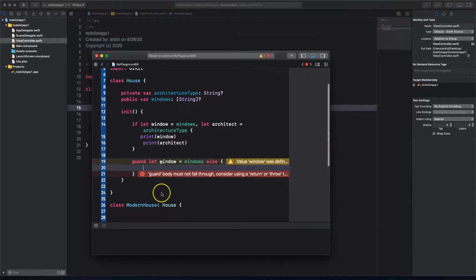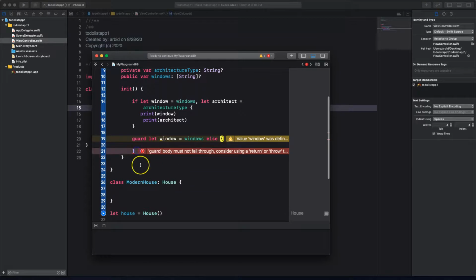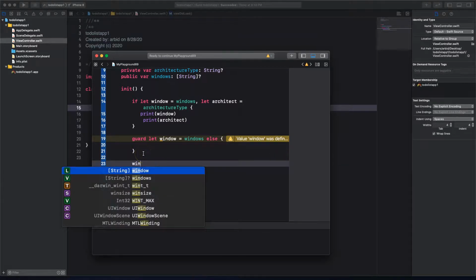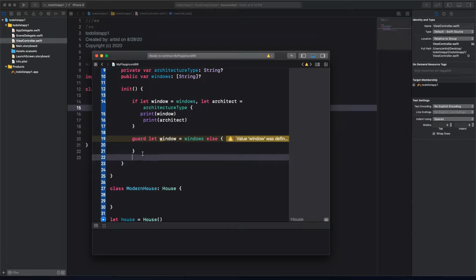Otherwise, go ahead and return. So if you're unwrapping it, it's only shown outside. So this window is going to be okay outside. It's going to be unwrapped outside. But if it goes inside this curly bracket, then it's no value. So it's saying guard let window equals windows, otherwise return. See, if this window doesn't have a value, go ahead and return out of it.